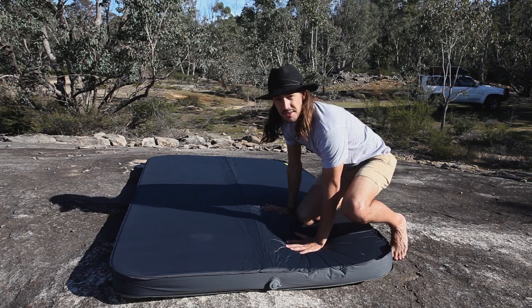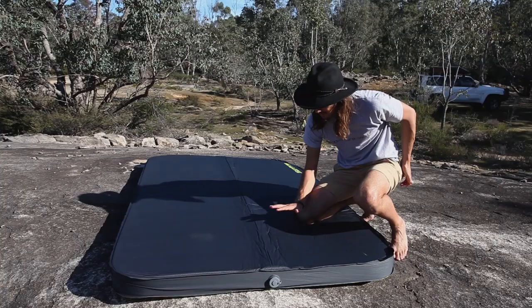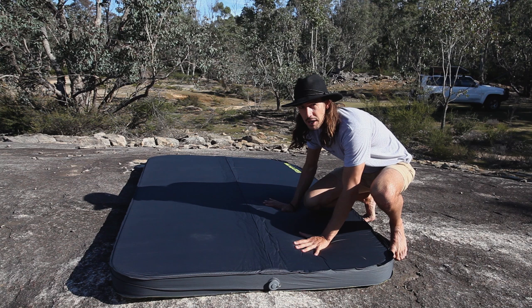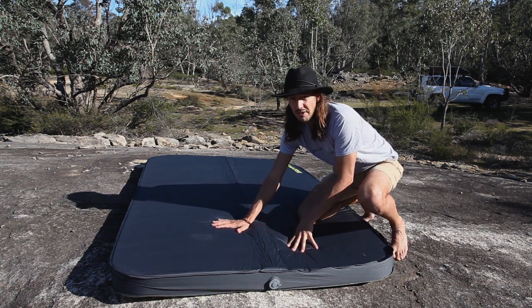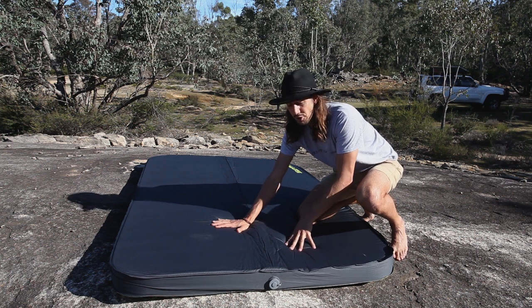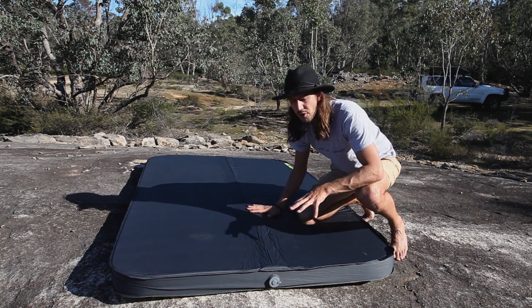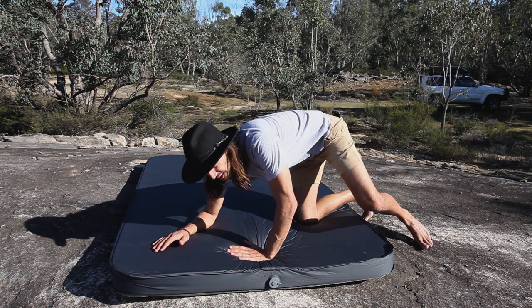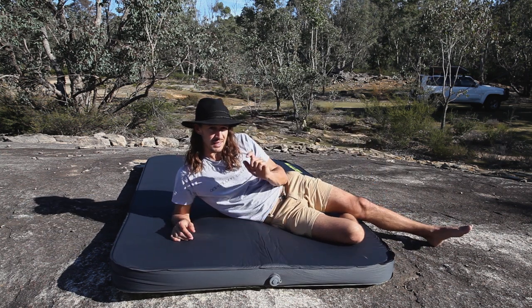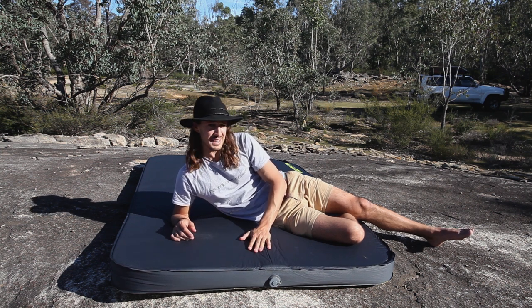And we're back — I did time it and it only took six minutes to get this inflated. For some people who might need a little bit more pressure, on the inside you have a cross-cell foam which is antimicrobial, so you can give it a few blows into the valve to give it a bit more firmness and get it to the pressure you want. It is comfy and ready to sleep on — I'm not complaining, even here in the sun it is very comfortable.